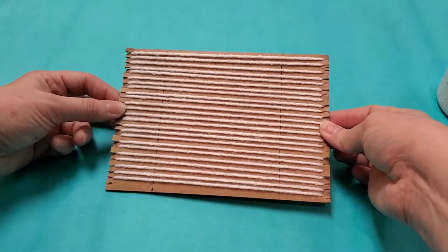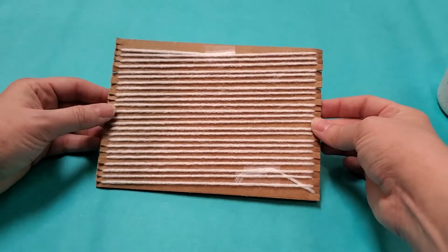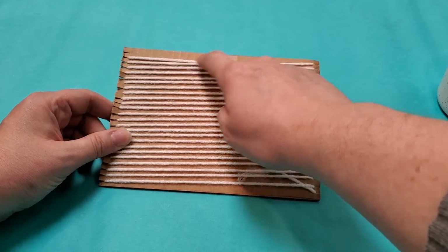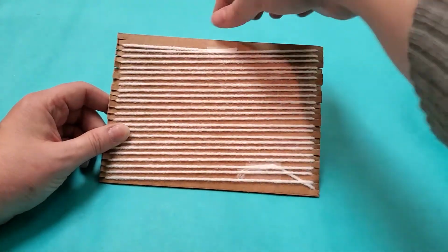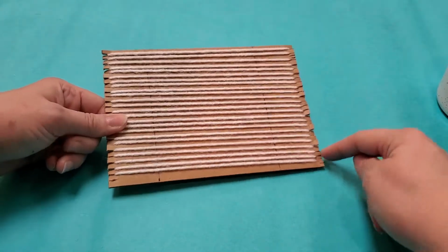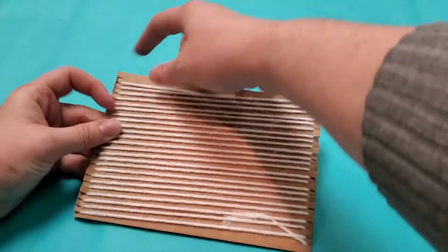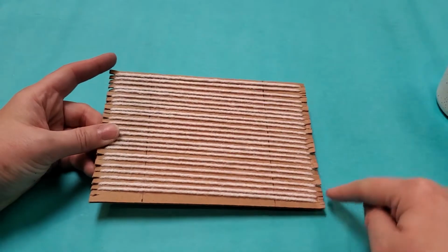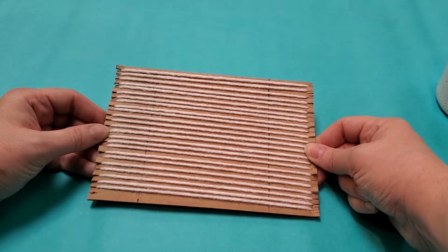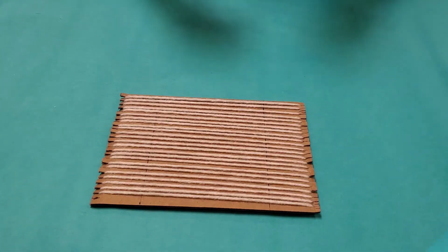Cut a significant amount of it off, and then you're going to start off by taping one end to the back, and then you're going to wrap it around the first notch and go down to the second notch, back around and back around until you've covered the whole thing. And this is what we're going to use to weave our coasters.